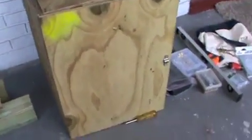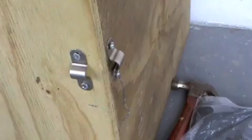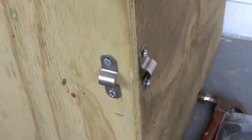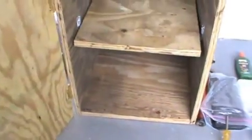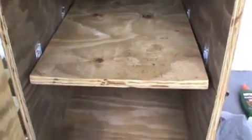So it took me forever to do this. But as you can see, I added hinges on the outer portion of the door because it would not work on the inside. And I put two fasteners here that I'm going to use to close the actual door — I'm going to put a chain or a lock over that. When you open the door, there are two shelves, a top shelf and a bottom shelf. Two batteries can fit on the top and two batteries can fit on the bottom. I also put L brackets in there, as you can see. It's not finished — I'm going to paint it, and I'll let you guys see the finished product after that.